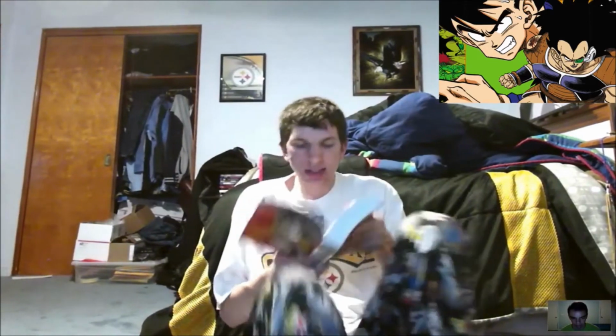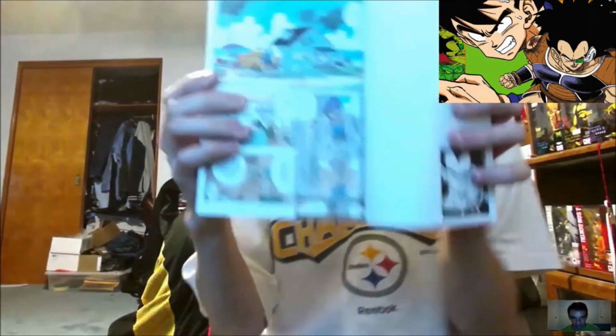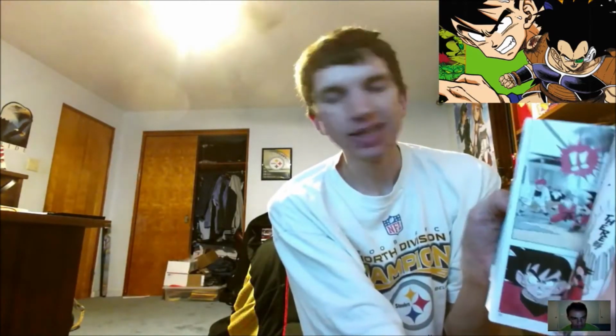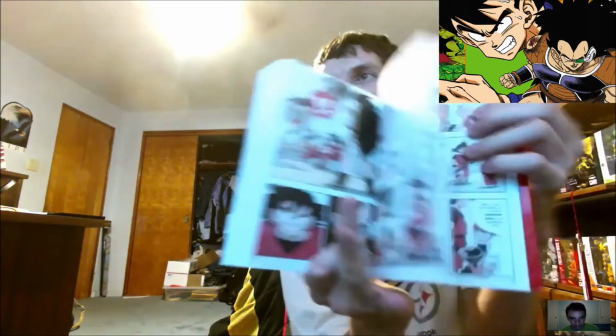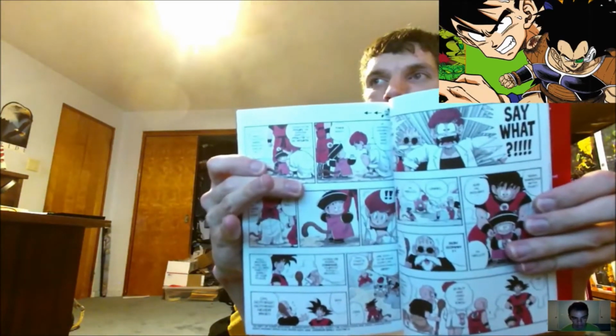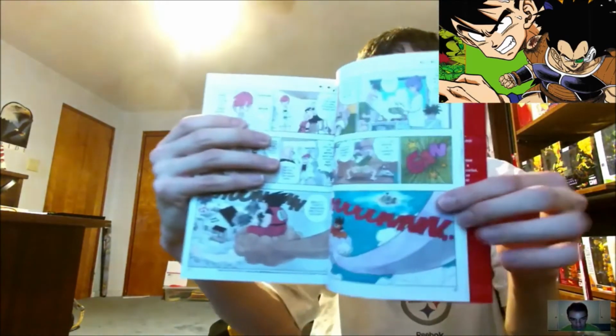But I'm just going to show you this. Let's see if I can get this pretty good. This is the kind of paper that people were kind of worried that the manga was going to be. This is like cheaper paper. And if you look at the colors, they didn't fully color this. It was just some of it. Certain scenes, like certain big scenes in the show. But it's like they used red instead of orange and stuff. I mean, it's okay. And then there are scenes like this where they did an awesome job.